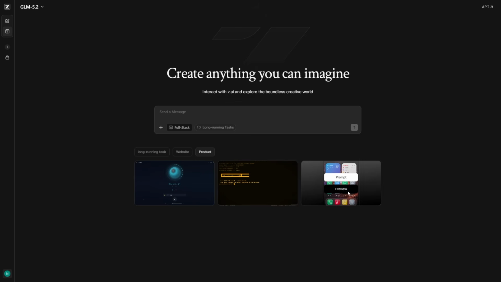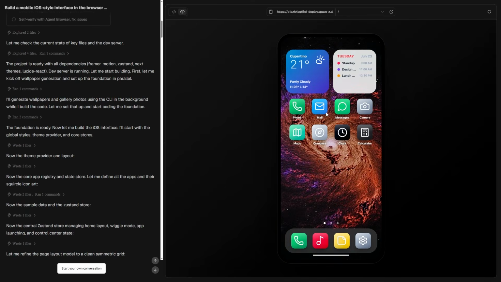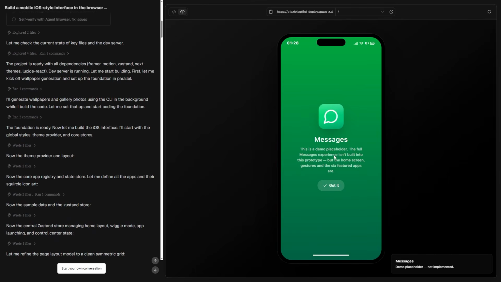Like you can see here, for example, this one is a fully functioning web app / emulator. And this is something that required a long prompting chain, which you can see right here. So this is something that does work, and this is something that you wouldn't necessarily be able to do in the other chat function. So this is for those of you who want to test out different prototypes, something that is super useful.